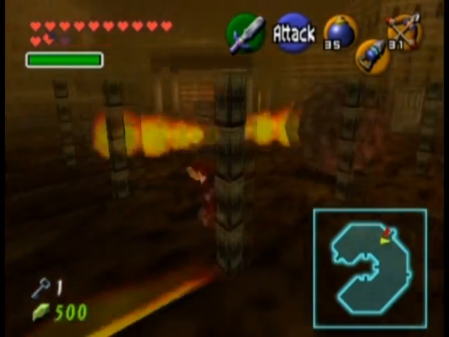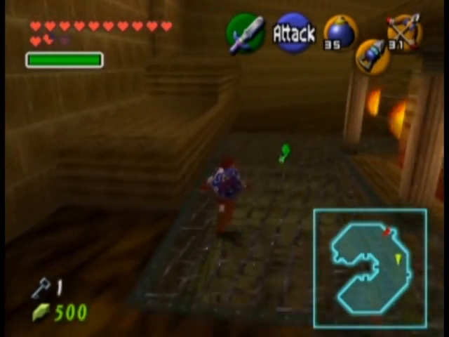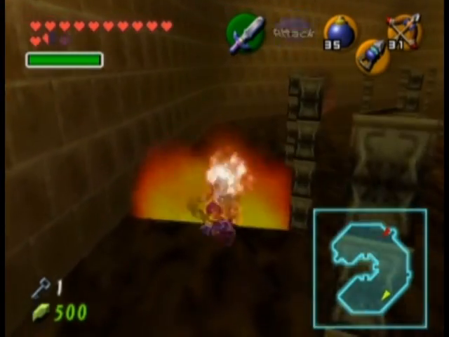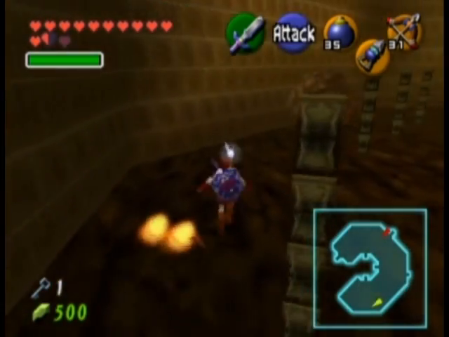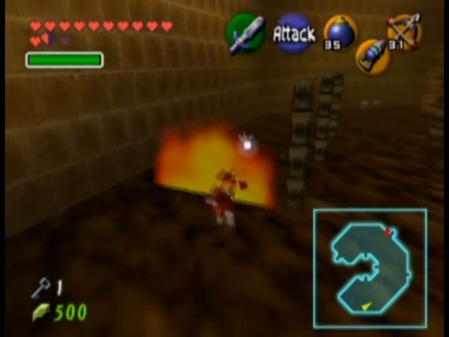I'm gonna attempt to dodge these boulders, but oh, it was successful. I don't know why I remember it not being successful. There's bats that are on fire following me. I figured the boulder went through that one so it wouldn't hit me. I was wrong. Anyway, this guy really wants to die, can you tell? Stupid bat.